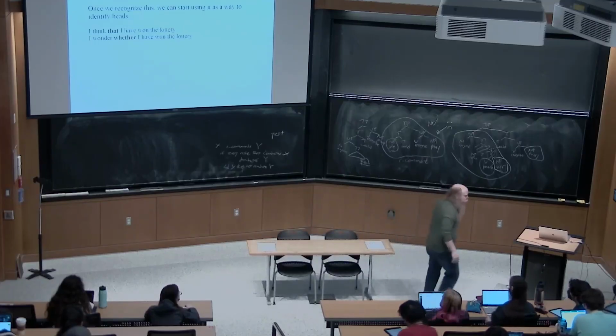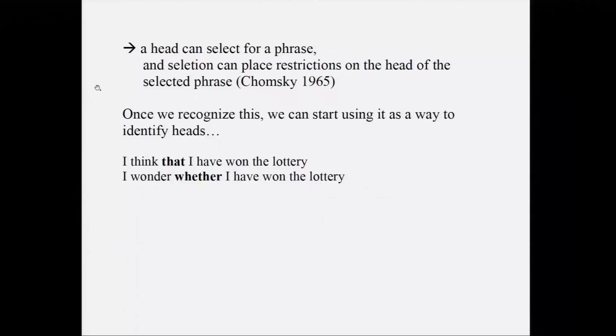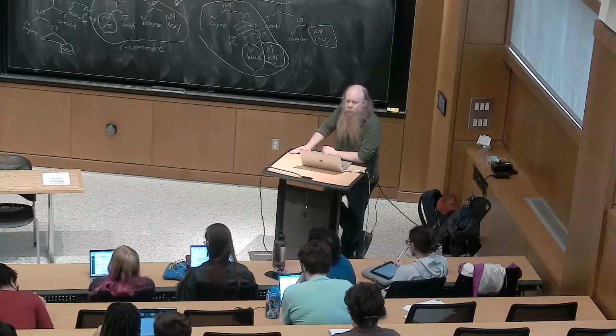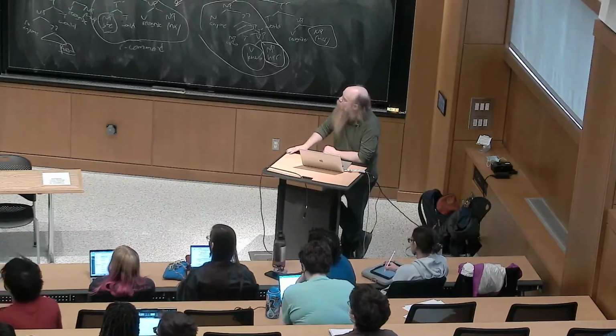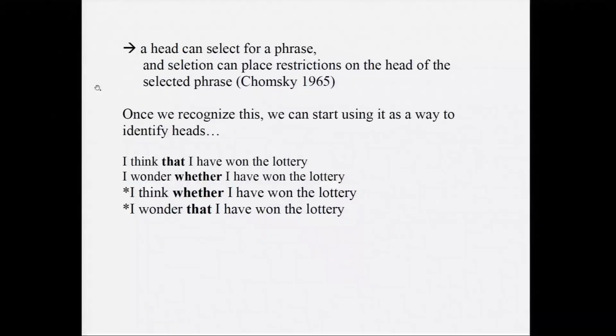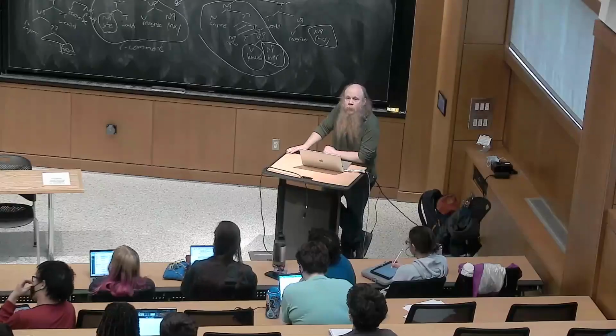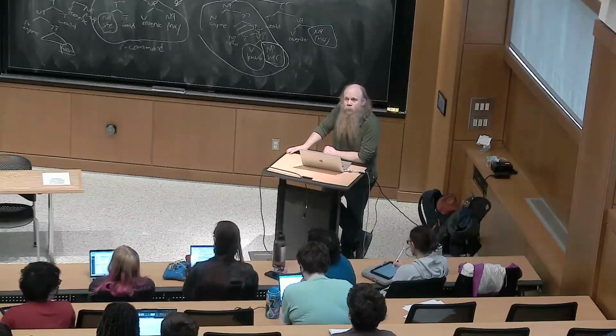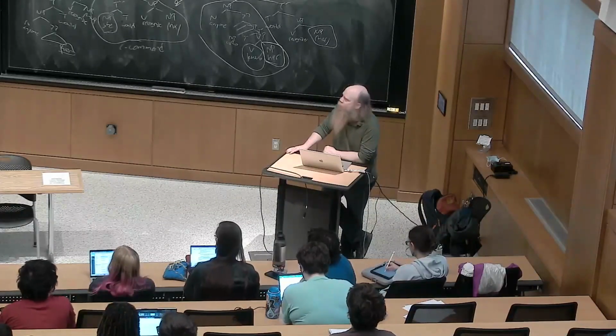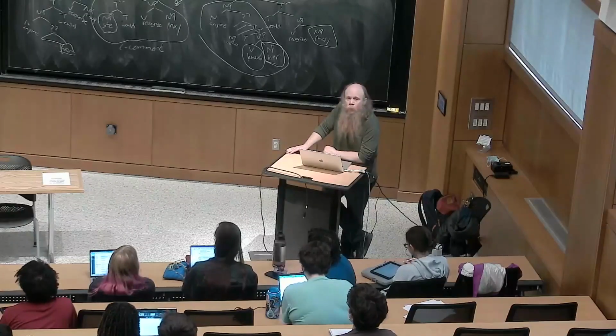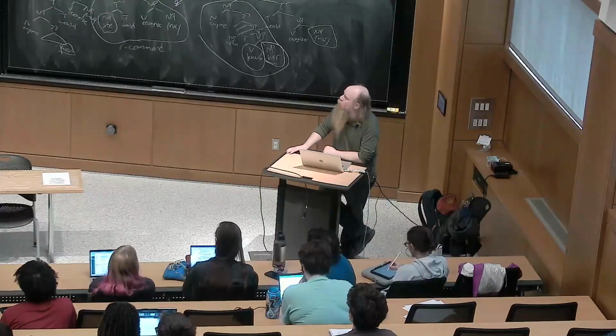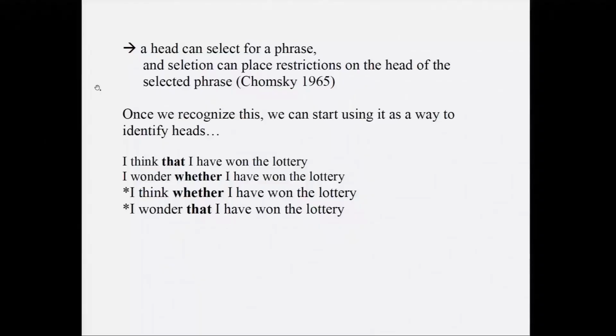So here's another example of the same kind. I think that I have won the lottery. Fine. It's actually kind of pleasant to think about. I wonder whether I have won the lottery. Also fine. But I think whether I have won the lottery, no, you cannot say that. And also, I wonder that I have won the lottery, you cannot say, in modern English. There are older versions of English in which you could say things like this. It meant, I am surprised that I have won the lottery. But in modern English, the first two sentences are okay, the second two sentences are bad.